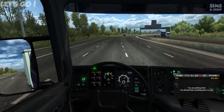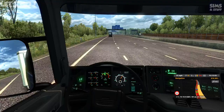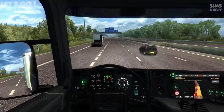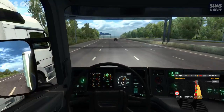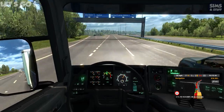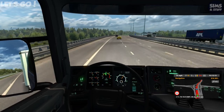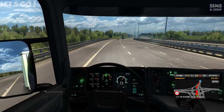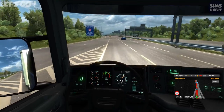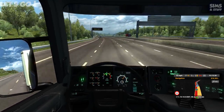There's been nowhere to pull over. Yeah, on the motorway, it's fine. Okay, we slowed down a bit to 50 now. But it's cruising along quite nicely. I didn't even look at the weight of the load I was pulling. I just saw something that was heading to a port. So at least next time we can get ourselves back across to the continent. Really liking this. I think I should be happy in this for a while.